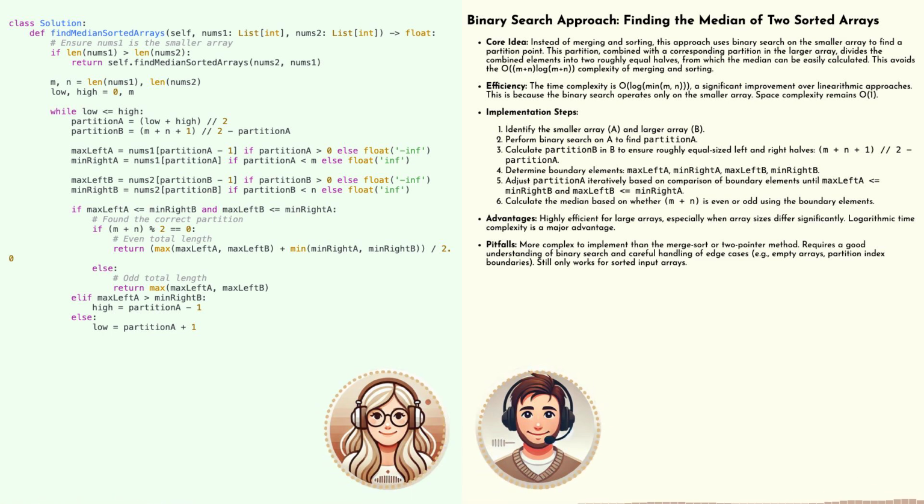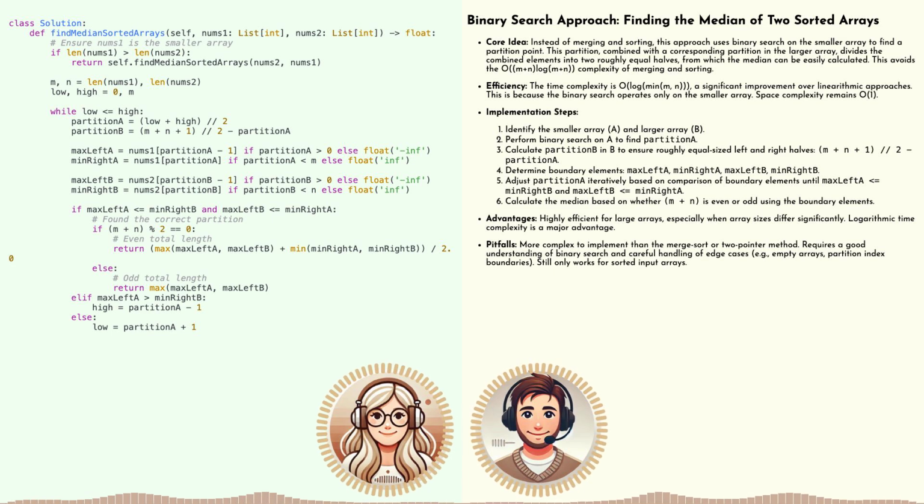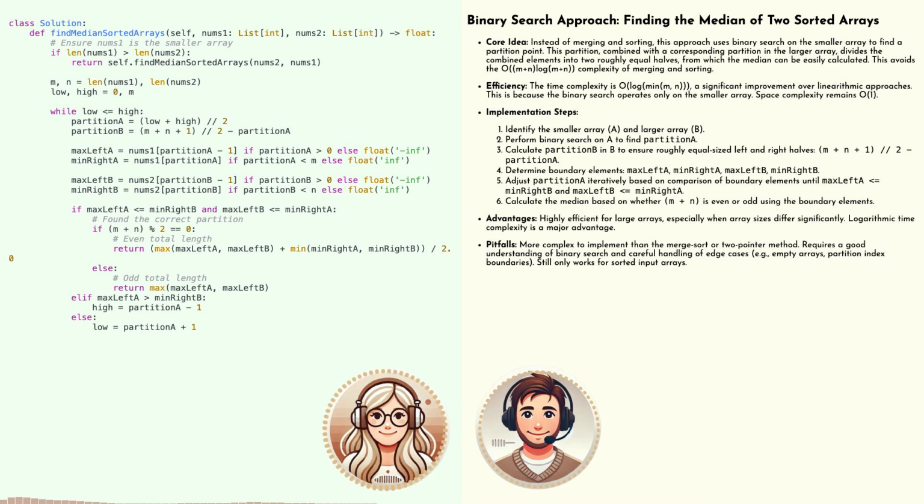Exactly. But we mentioned recursion. Is there a potential downside to using a recursive approach like this? You're sharp. Recursive algorithms can sometimes lead to stack overflow errors if the recursion goes too deep. Oh, right. This is something to keep in mind, especially if we're dealing with extremely large arrays. Okay, so binary search is powerful, but comes with a caveat, a trade-off between speed and potential memory issues.